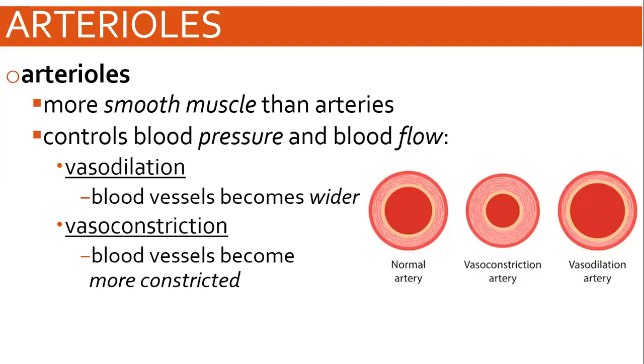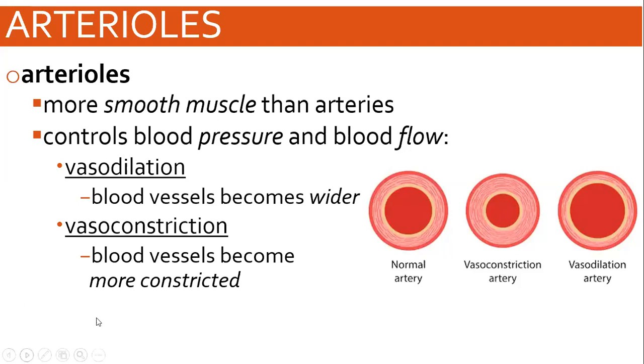Because during that fight or flight response, we don't need blood to go to our skin. We need blood to go to our brain so we can think about what to do. We need blood to go to our heart so our heart can pump effectively. And we need it to go to our muscles because maybe we have to run, right? So our blood gets diverted, and that's what our arterioles help to do for us. Okay, so that's one example of how they would help us.